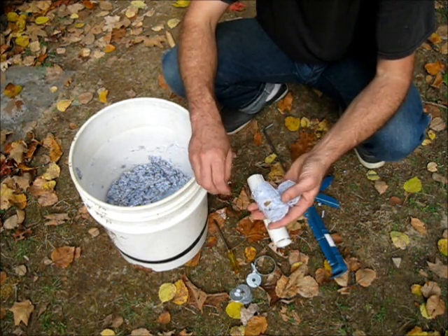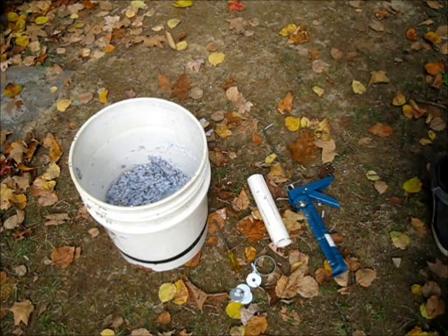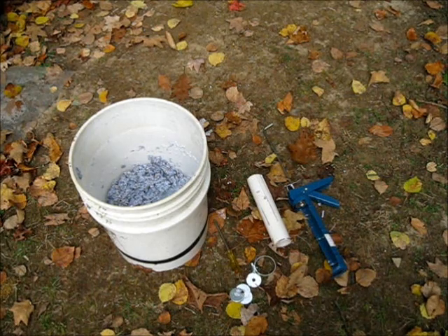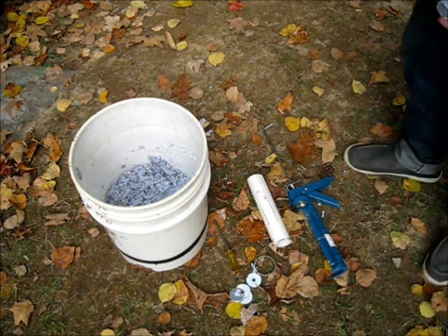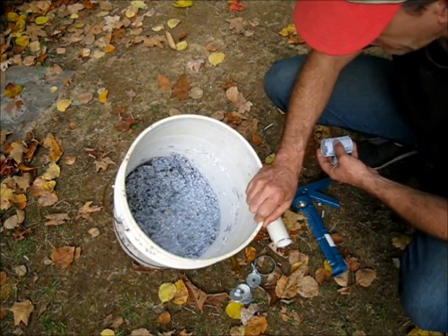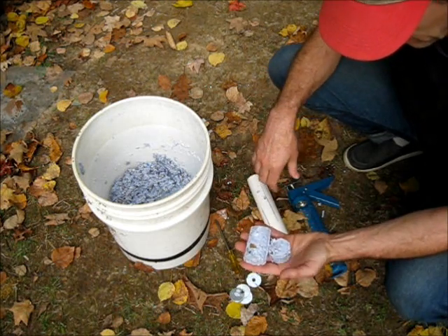These are going to be some very long and hot burning little sources of fuel. I now have a biomass cook stove which I will be using these in in the future and demonstrate that. This simple little thing could save your life. If the economy breaks down — we had Hurricane Sandy go through New York just recently and people were without heat in winter — I bet a lot of people wish they had this knowledge, because paper is in abundance in the city. And there you have it; that could save your life.